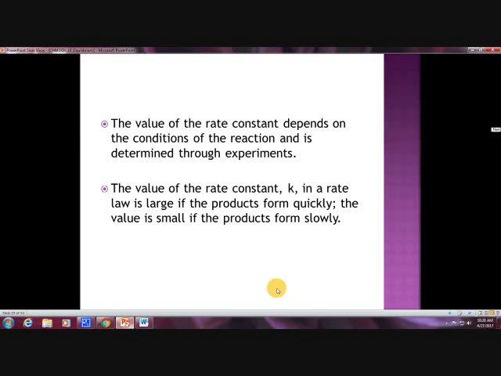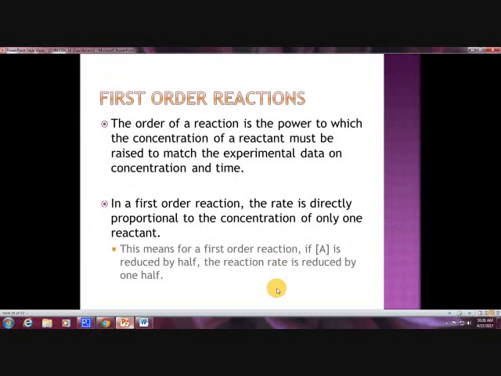So that's about K. We're going to talk about first order specifically, but we do have other orders in AP chemistry. We have 0th order, first order, and second order. There's no such thing as third order. We'll go into more detail on all of these orders, but for us, we're just going to figure out the orders. The order of a reaction is the power to which the concentration must be raised, from the experimental data. It can only be found from experimental data, so you can only find it if you have a table full of data, okay?